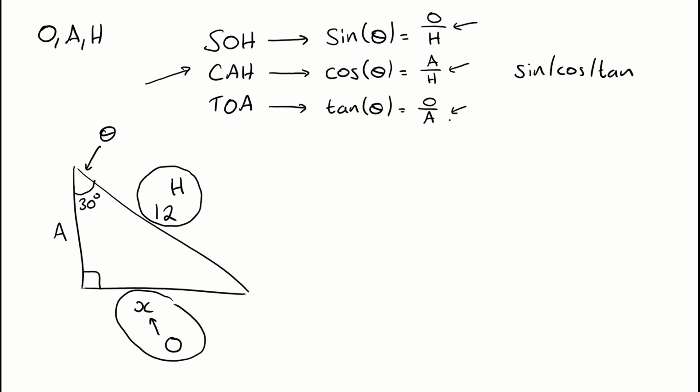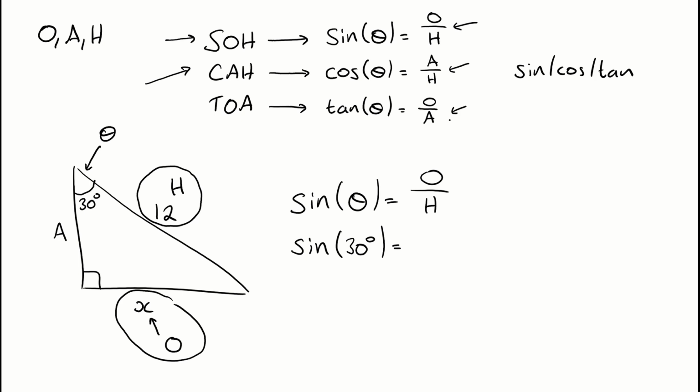Well, I use the formula that's written up here in my SOH part of the acronym. So we see that the sine of theta is equal to the opposite divided by the hypotenuse. That's just the formula that's written at the top there. Now I know what theta is, I can start to substitute some values in. I know that theta is 30 degrees, and I know that the opposite is my x. That's what I'm looking for. So we can pop an x into there for the opposite. And my hypotenuse is my 12. That's this length here. So now I just need to rearrange this equation and solve for x.